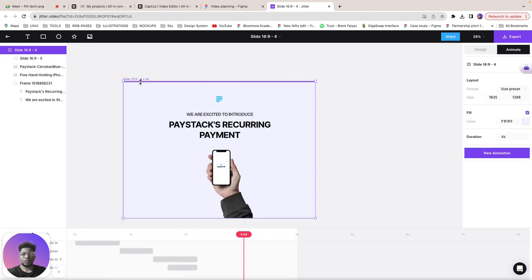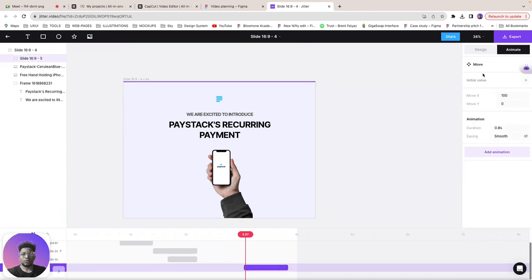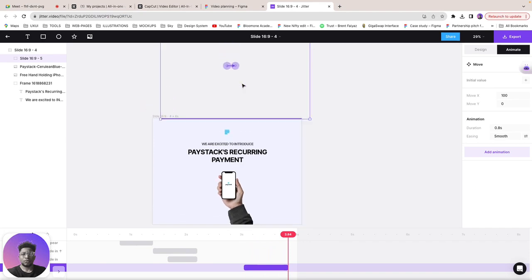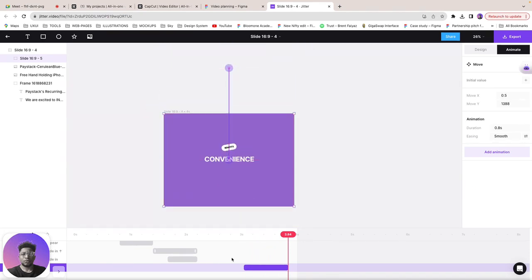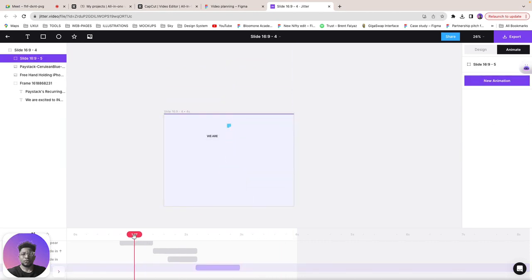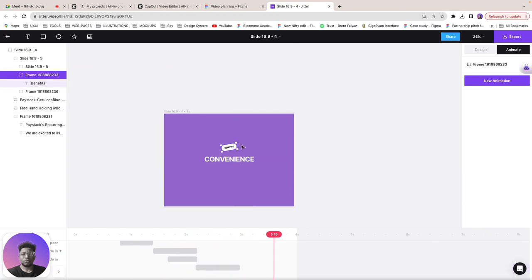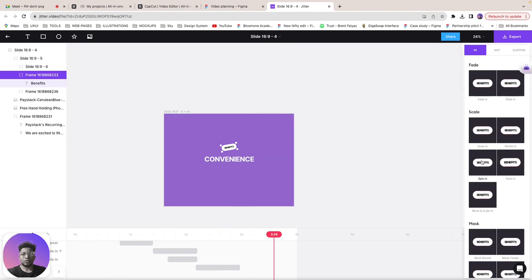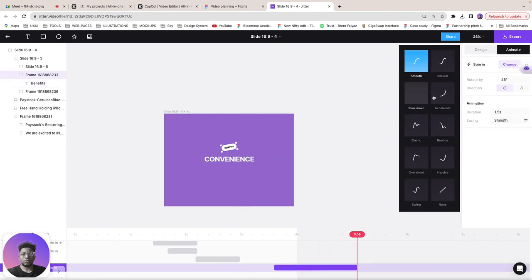I now want to bring this other screen in. Custom, move. The arrow is here, you take it back to the base state and then you just drag it in. So now you have this going on. So I can do a new animation, let's say spinning smooth. Let's make that bounce a bit, or elastic here.